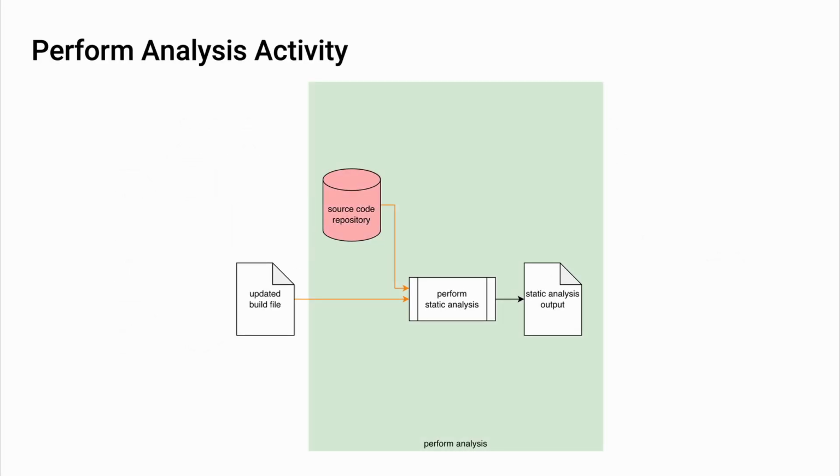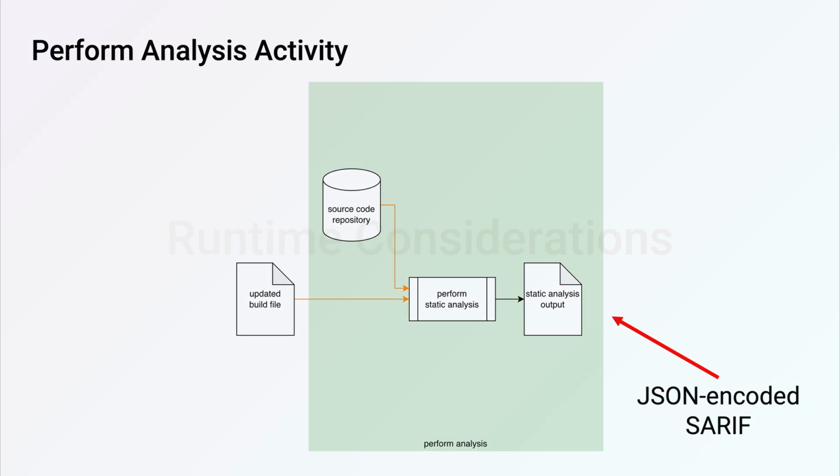Drawing on the source code repository and using the settings specified in the updated build file, the static analysis tool performs a cybersecurity-focused static analysis of the element under consideration and generates output to a static analysis output file. As a note, it's recommended that JSON-encoded SARIF be used for this output.